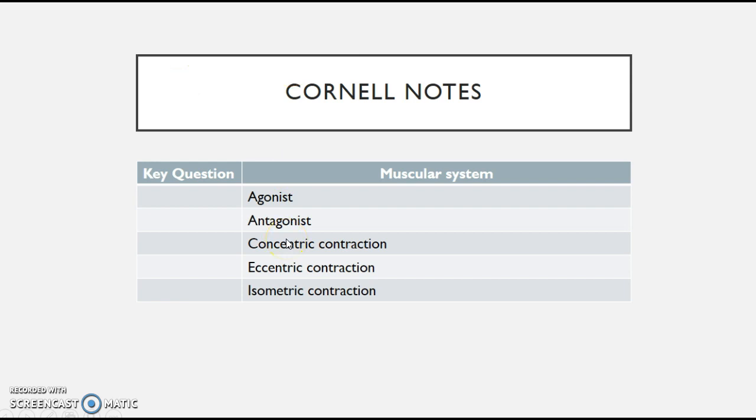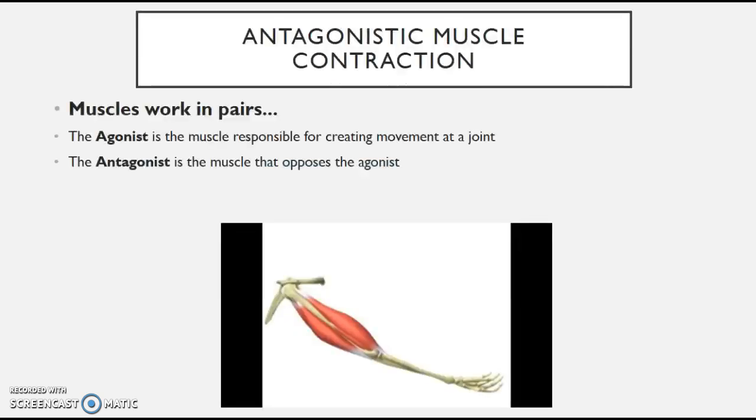And when you put the deltoid, you might say the deltoid is located in the shoulder as your little description. You don't have to do that because I'll give you another option. You're going to get a muscles diagram in a minute. When you get that muscles diagram on here, I'll also send you a blank copy that you can have a go at and see if you can practice that tomorrow or whatever before the lesson. Then you've got your concentric contraction, eccentric contraction, and isometric contraction. They're the key focuses with obviously all the muscles in the middle.